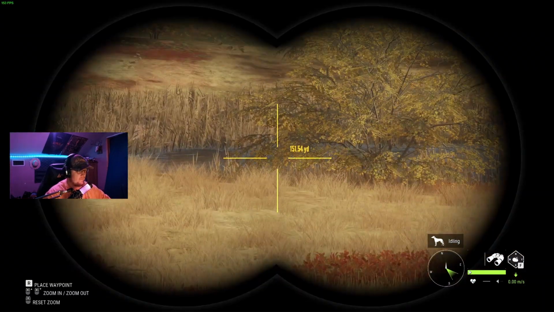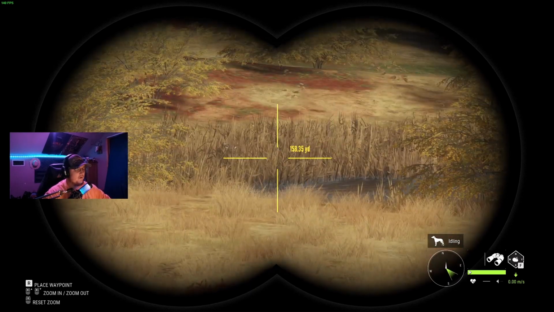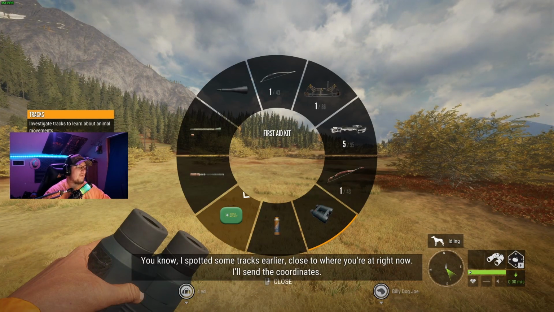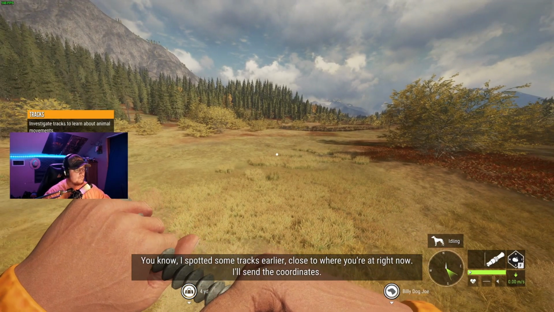Alright, bro. We found her. Like I said, I've already got a whitetail set up on here. Anyways, bro, we got our first victim. He's 140 yards away. I spotted some tracks earlier, every stinking time, close to where you're at right now. I'll send the coordinates.